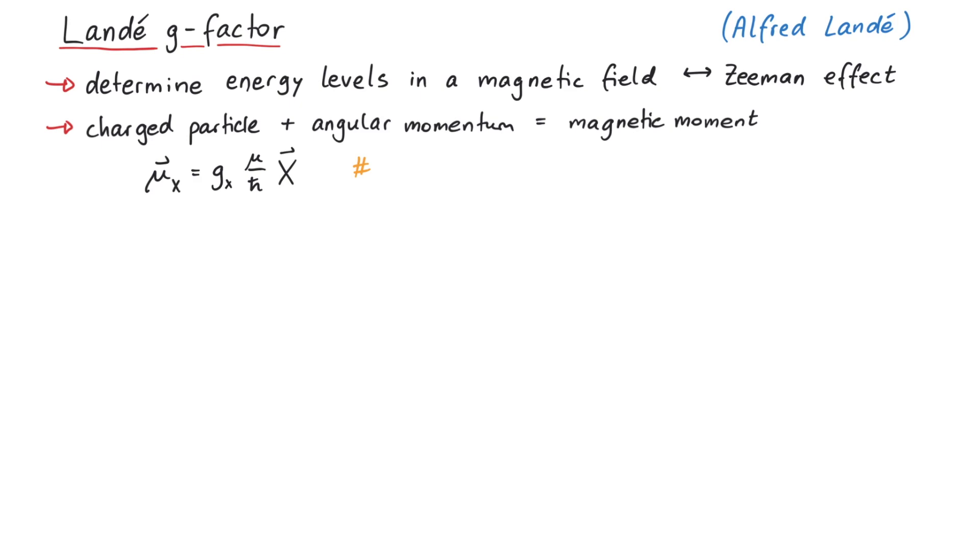So if we consider an electron, for example, and orbital angular momentum, g-l is equal to 1. On the other hand, the magneton only depends on the species of the particle, since it involves charge and mass.